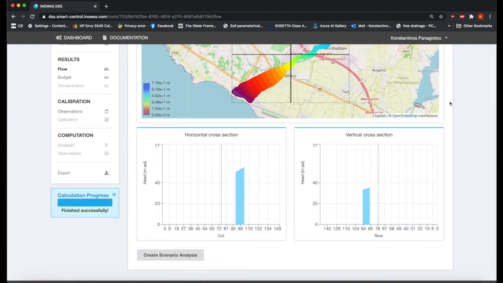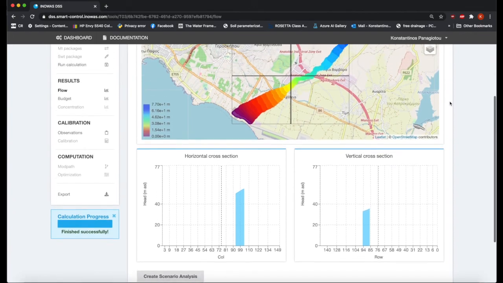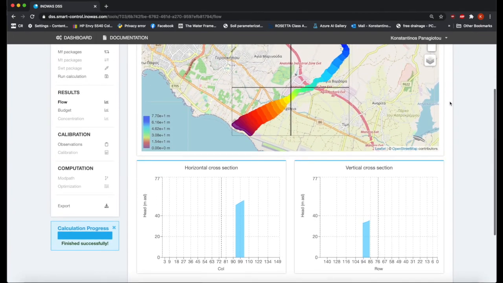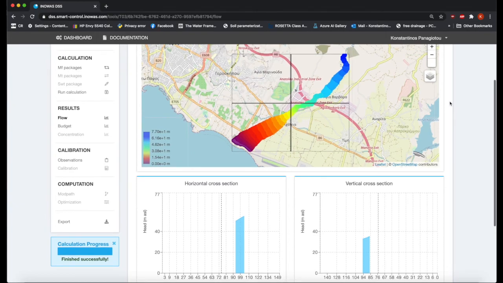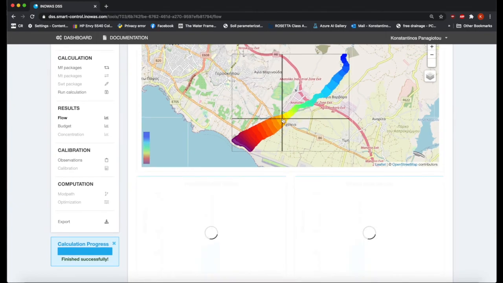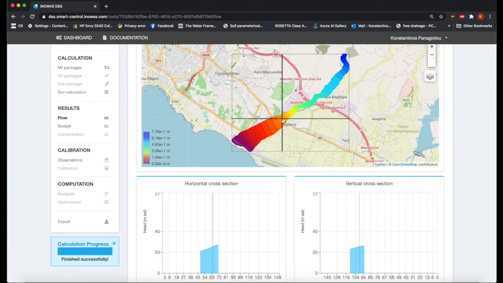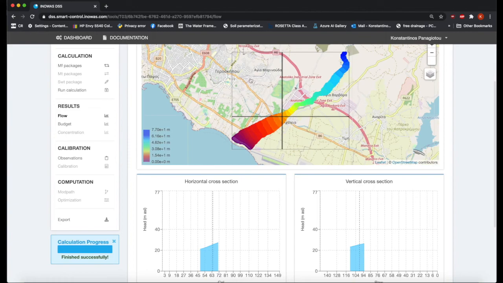So basically what you see here is the horizontal and the vertical cross section. For example, if we move it like this, we can start from here. While moving to a larger number of columns, so this is, let's say, column 1, 2, 3, and it goes up to 150.